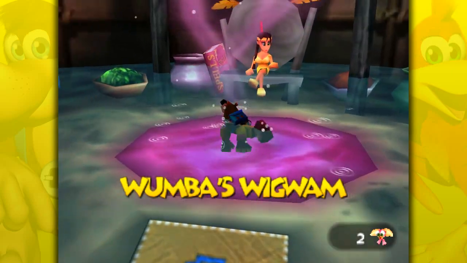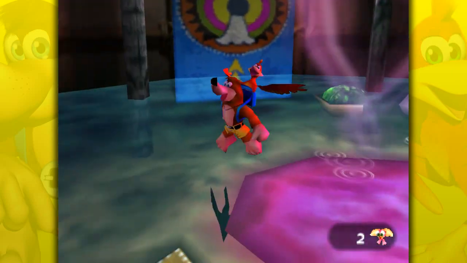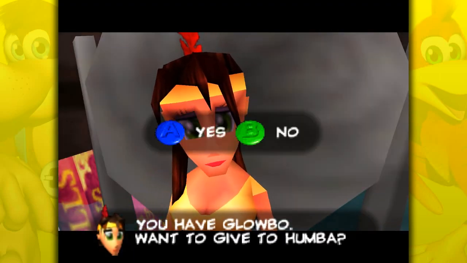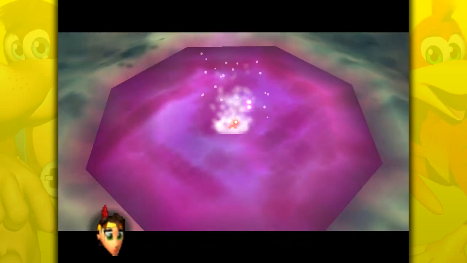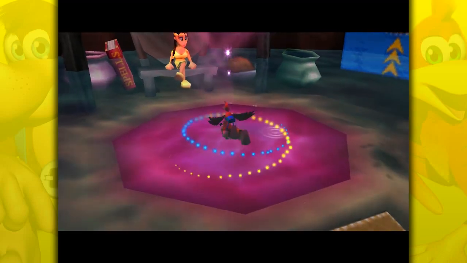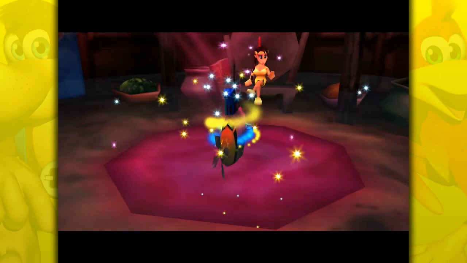But we've got Wumba here, of course, because we have not seen her yet. Can I give you my Globo? It's weird because you have to press B to talk to them. But you also have to, like, press B to dive in the water, so sometimes they get confused when you have to do both at the same time. And then we also have to, like, swim downward into the actual pool itself, which is kind of weird.